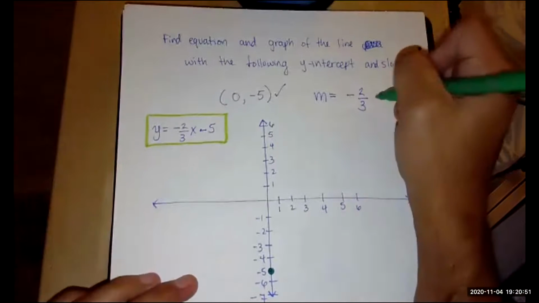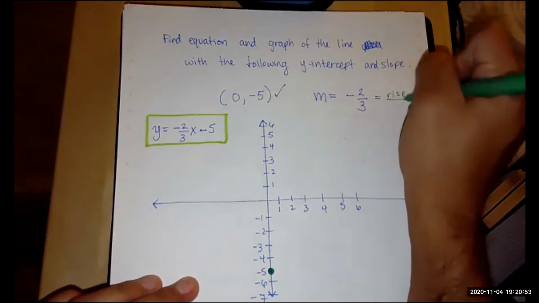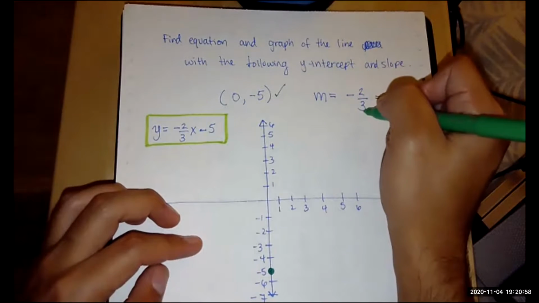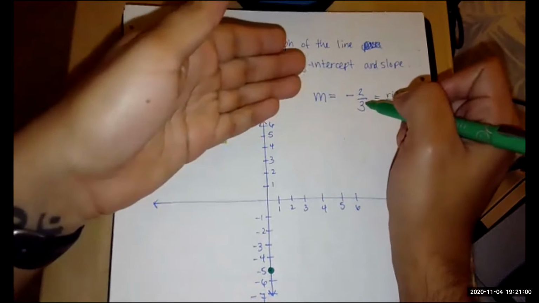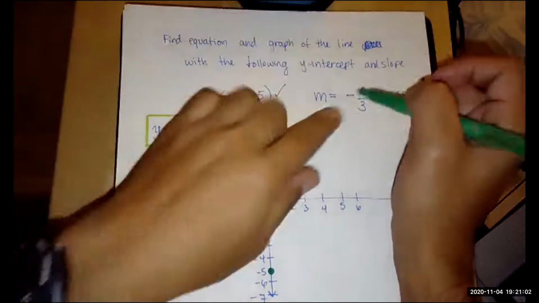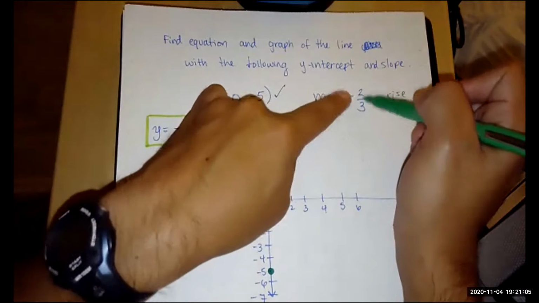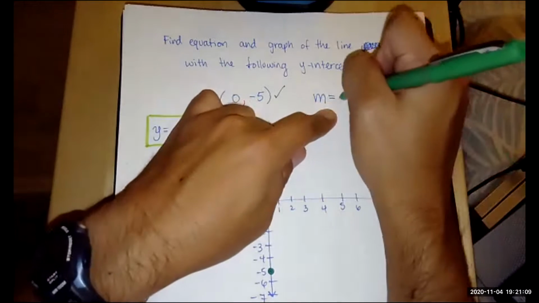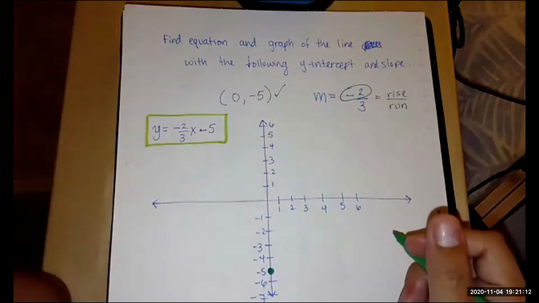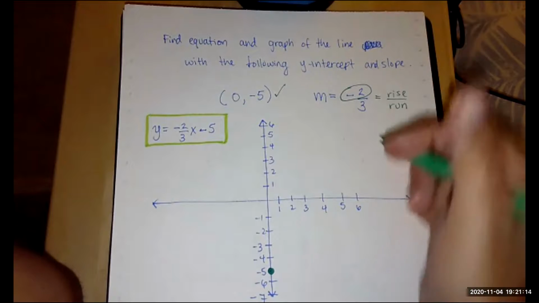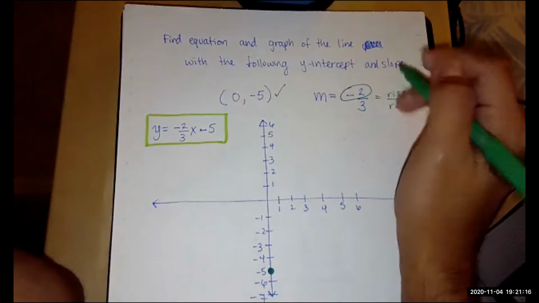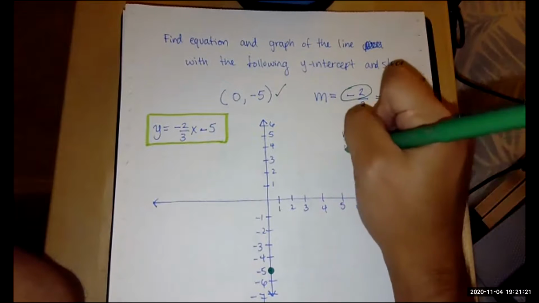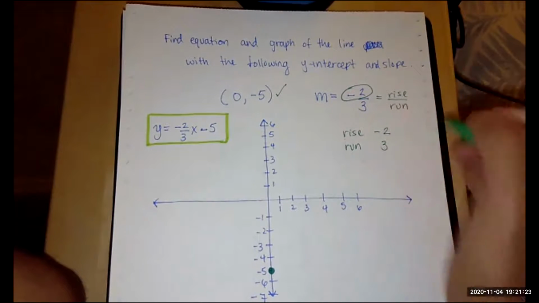And since the slope is rise over run, you can think of this as -2/3. There's only one negative sign, okay? So be very careful with that. A lot of times students will make the mistake of saying this is -2 and -3, but there's only one negative sign. So I would say the negative sign goes with the top number, okay? So what this is telling you is that you're gonna rise -2 and you're gonna run +3.